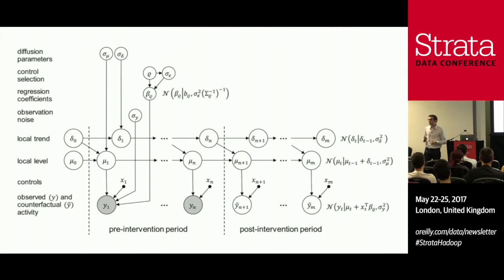The method that's implemented in CausalImpact, the library that I'll cover in a second, is the model that you see here on this slide. This is graphical model notation. It's a time series model that has all these different components simply stitched together. There's a component that describes the current level of the time series. There is a component that describes the current trend. And then there is a mechanism for placing a so-called spike and slab prior on the covariates. That's a way for us to automatically identify which covariates are useful in predicting our outcome variable.